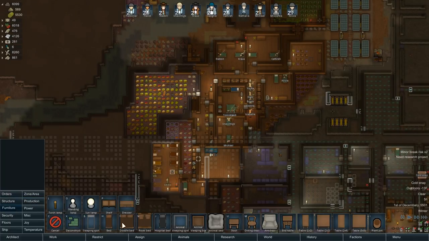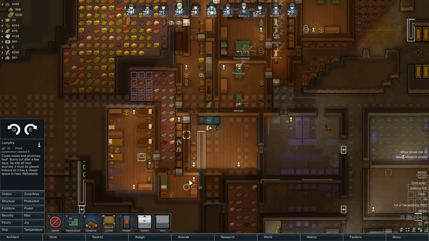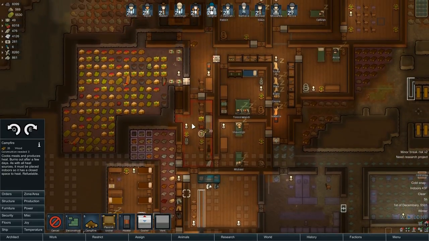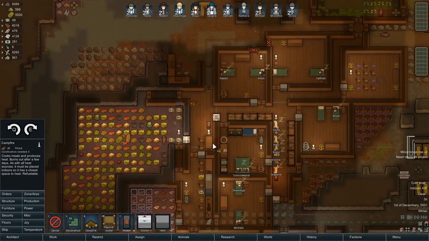Structure, furniture. That's what I'm doing. Ever since the hospital beds got researched and threw everything off by one, I'm all over the place trying to find things. And even then, campfires aren't even in this category. Temperature, that's what I want. So we'll need to pop some campfires into various, probably common hallway type areas, like right there.